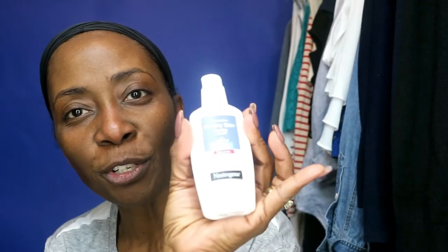Before I put on my makeup, I use Rodan and Fields — I put a little bit of that on after I wash my face. Then I use a healthy skin firm cream. You know, as you get older, things start falling south, and if you don't maintain it, it's going to keep falling. So I put a little bit of that on my face.